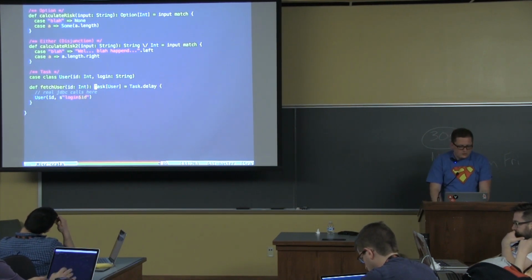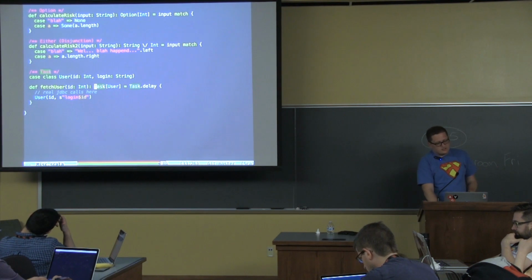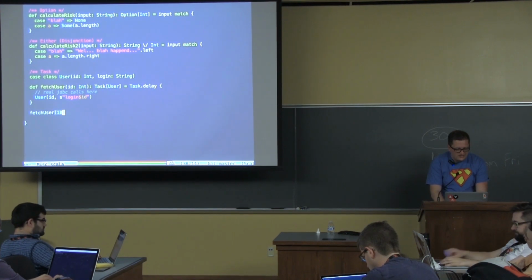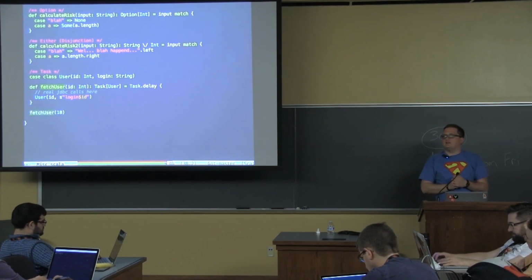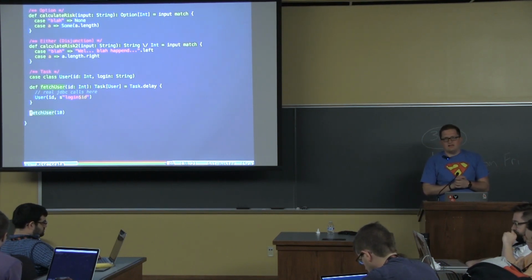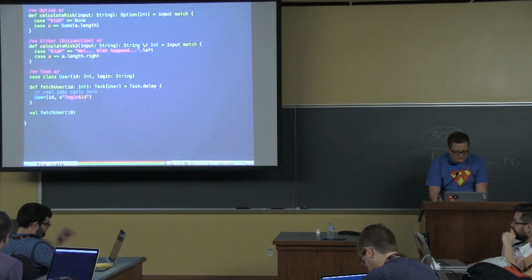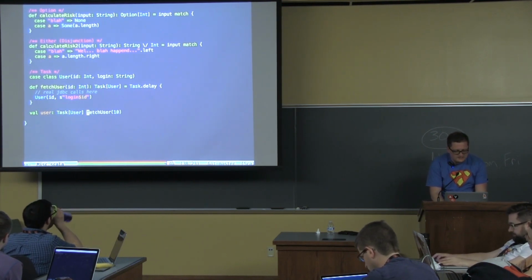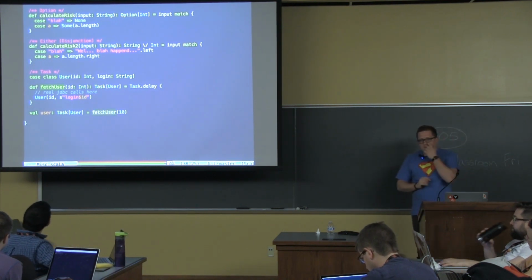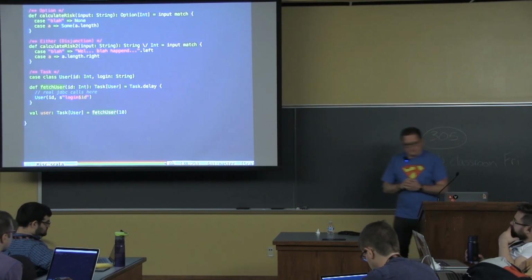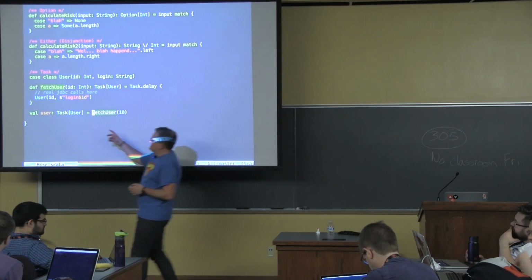We are doing something else. We'll give you a user, but that user is enclosed in a Task. So when I actually call fetchUser with 10, it's not really doing anything. It's not making JDBC calls. It's not doing any magic that will actually trigger changes in the real world, calling a database or whatever storage system you have. All it does is return a Task of a User. That's all it's actually doing. It's still just a value that you can reason about. Well, you cannot really reason a lot about Task, and we're going to talk about it at the end of this workshop, because really what you get is a value.